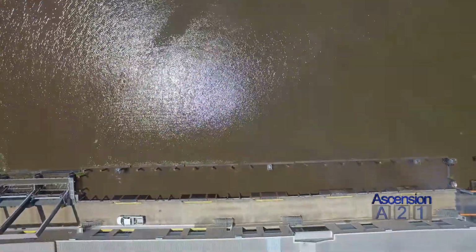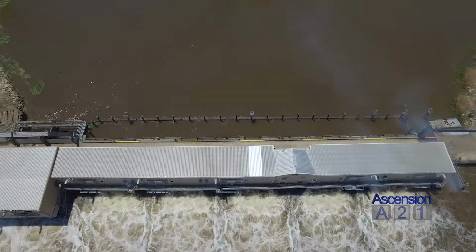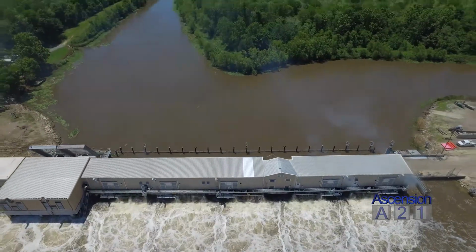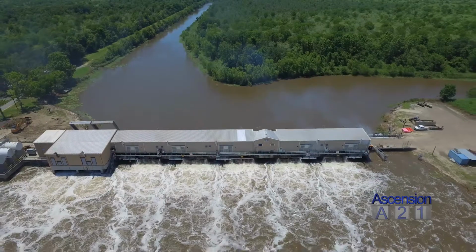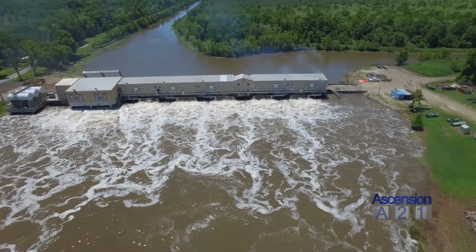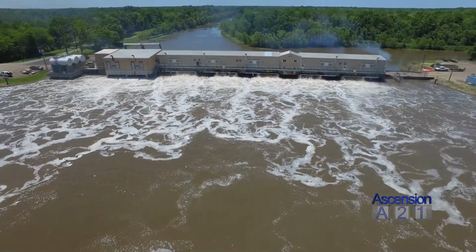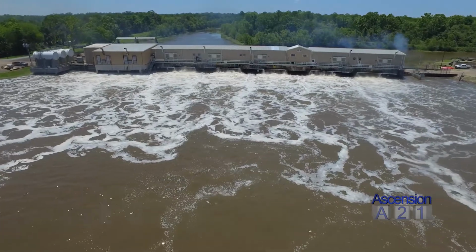We have several satellite pump sites with these PTO-driven pumps. One is Astroland in Darrow. One is Buxton Subdivision in Sanamon. Southwood Subdivision off of Highway 30 in Gonzales. So all of these pumps have to be maintained and checked weekly and run and made sure they're ready for these events that are to come. And as of right now, gearbox number 5 and pump number 5, out of all of those pumps, that is the one pump that we are doing maintenance on right now. Other than that, all of your infrastructure for 2020 is up and ready to go.